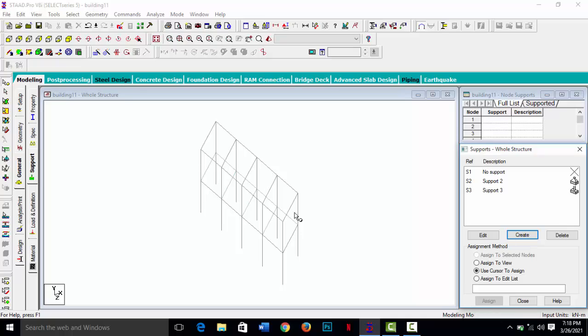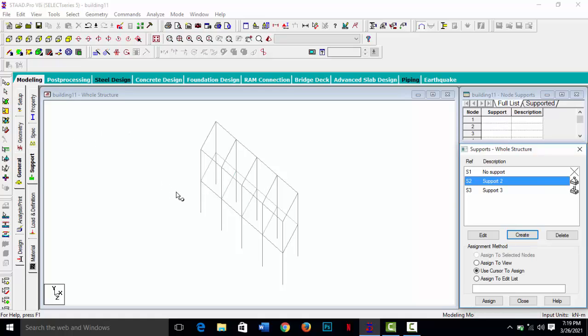Now, you saw last time we assigned the materials we have created, along with their specifications, to the structural members we created them for. So we should take note of that. If you don't assign the material to the structural member, that structural member will not be analyzed and it will not be designed. So I click on support 2.